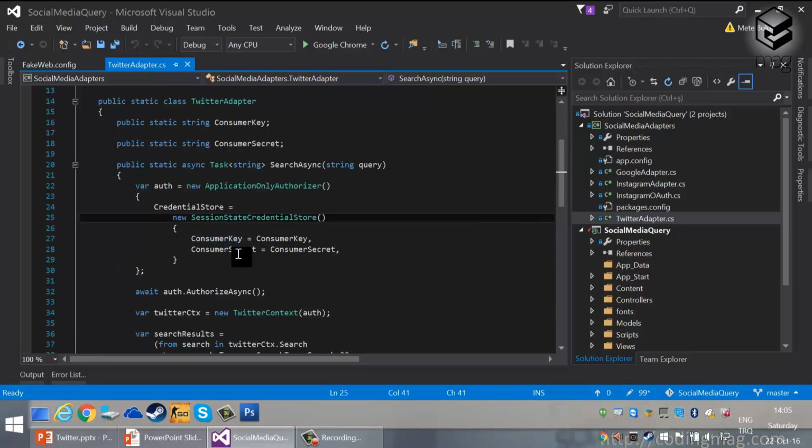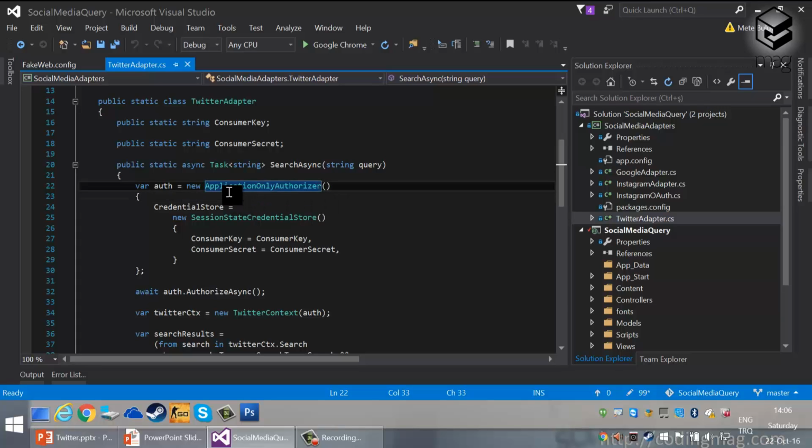So in the credential store, I'm setting the consumer key and consumer secret values. Sorry, I forgot to tell you. At first, we are creating the application only authorizer because we are using app only authorization. So you create this object depending on the type of authorization you will have.